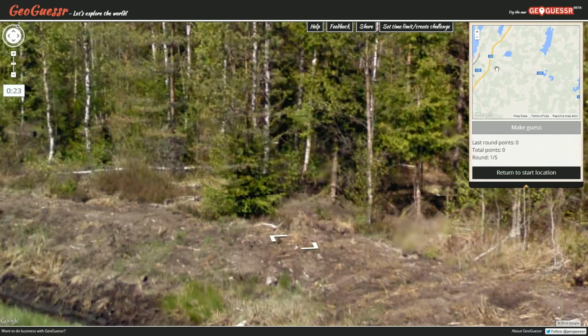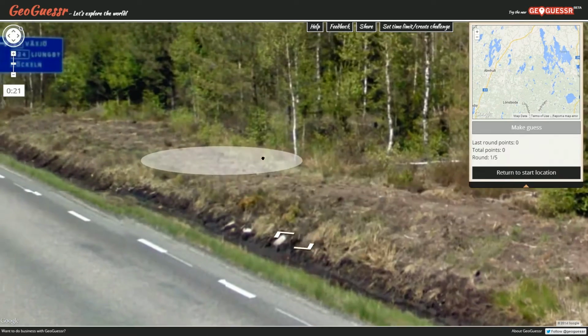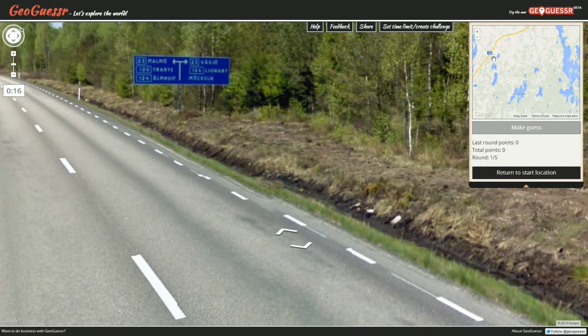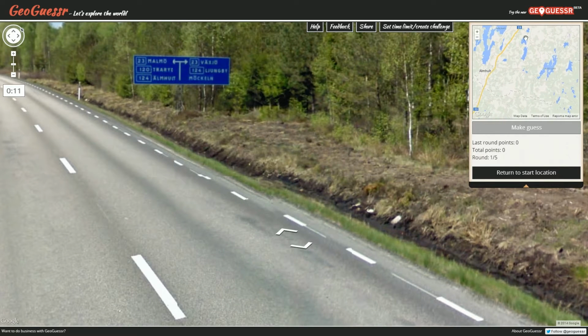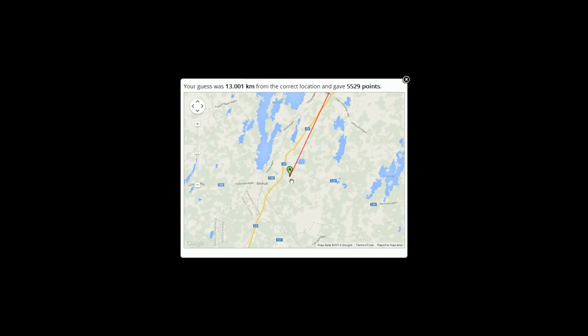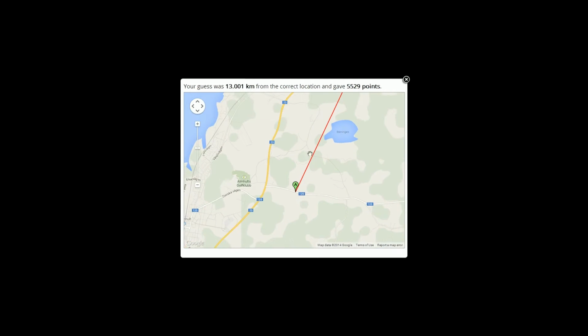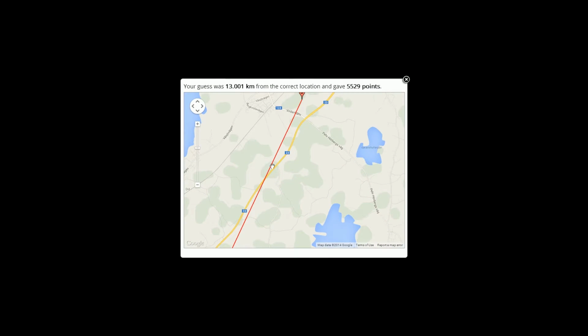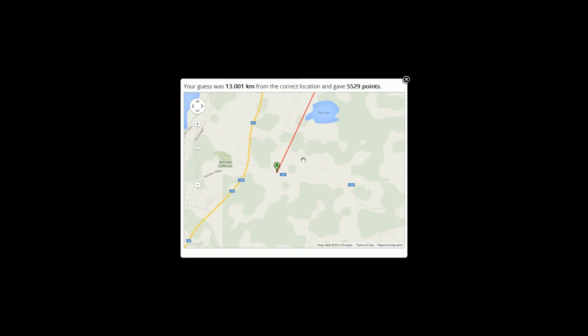I'm thinking we're probably on one of these roads right here. In fact, here's the 120, which is on this sign right here. You got 120, which is down that way. So 120 is on the Malmo side. Is this the 124? Probably not. So if the 120 is on the Malmo side, we're going to go right over here, make the guess, and we were actually on the 120 itself. Okay, I thought the 120 would be down the road, so we would be on this road, and it would be take the 23 to the 120, but that wasn't exactly the case. Could have gotten a little bit better, could have probably gotten 1,000 more points out of it if I would have guessed on the 120, but I didn't.